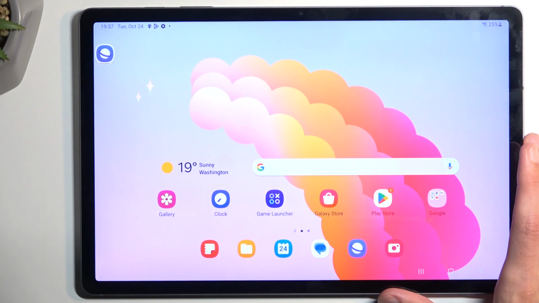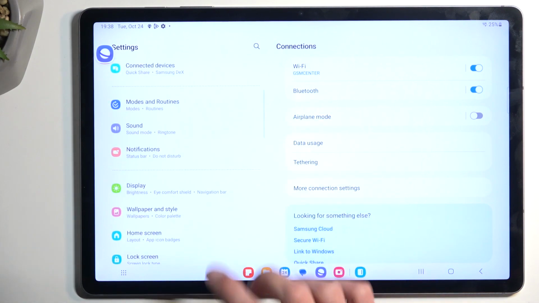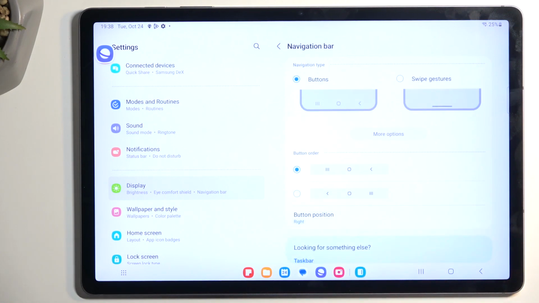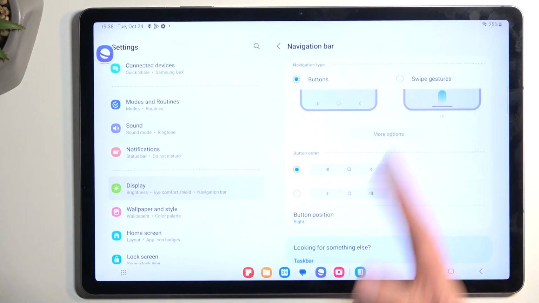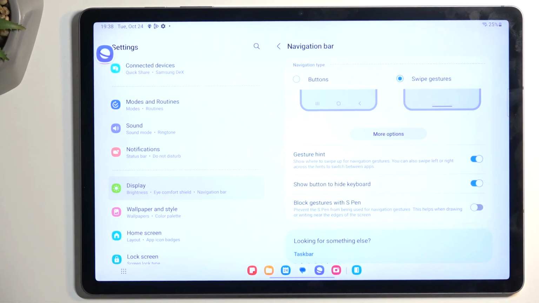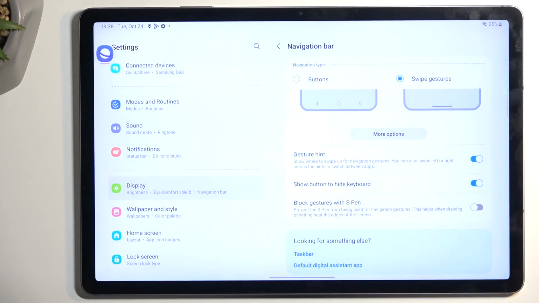Okay, so that being said, let's move over to other options like the gestures. If we go onto the display and scroll down to navigation bar, you will see that we have button navigation and swipe gestures. I personally like the gestures, so that's what I'm going to select. It will change how the device functions a little bit, in terms of, for instance, the dock specifically. So you can now hold the area right here where you had the dock and it will hide it. So you can get rid of it. And when you want to have it back, you can just press your finger again at the bottom of the screen and it will reappear.